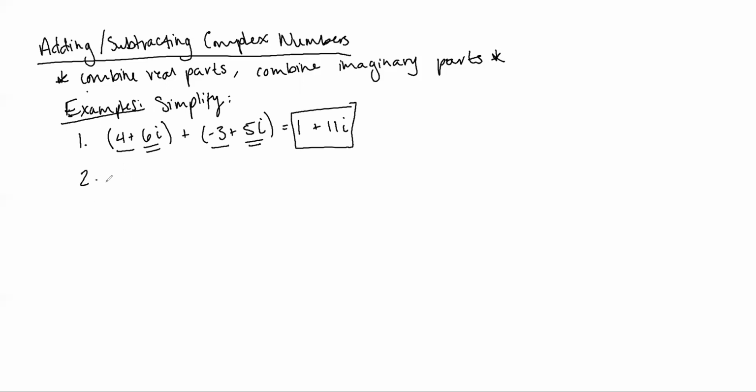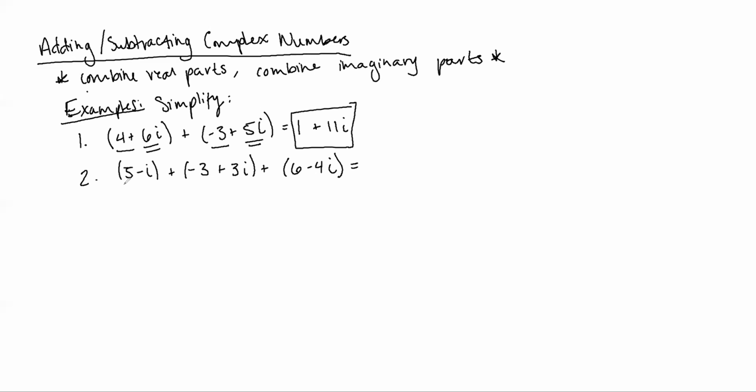Let's try a few more. This next one, we're given, this one's a little bit longer, 5 minus i plus -3 plus 3i plus 6 minus 4i. Now, when you have one like this, make sure your pluses and minuses are the same. So we have a plus and a plus. So that's nice. We're just combining all 3 of these together. And if you want to do this in 2 steps, so like add these 2 and then add the third one, you can. I like to do this in just 1 step though.